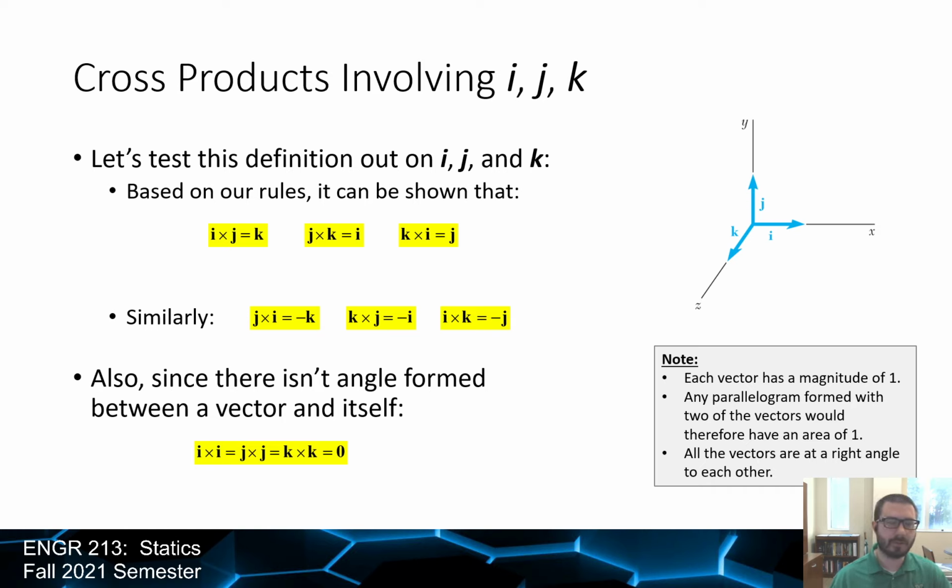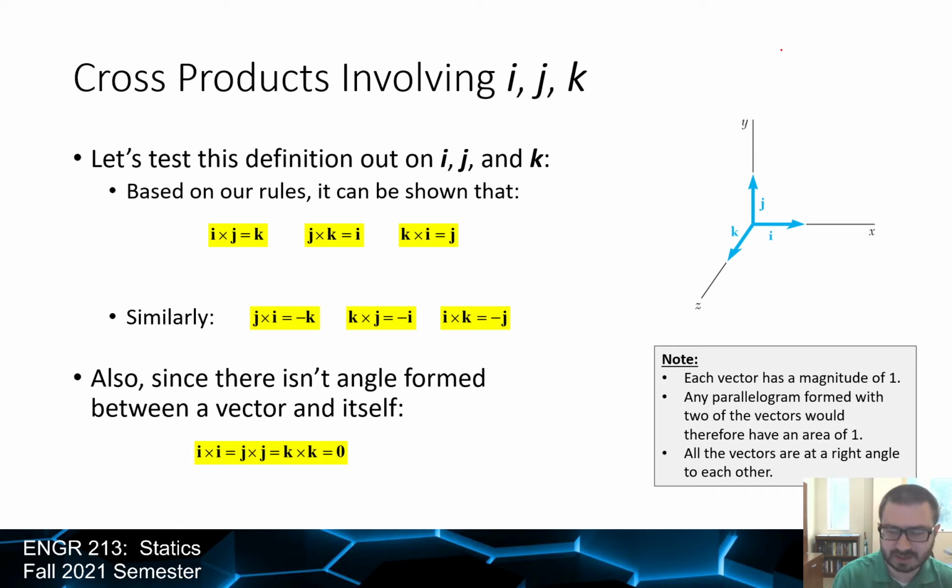But that doesn't really help us in terms of defining a formula, if you will. We want a formula for the cross product. And the easiest way to define that formula is to look at our base vectors, our i, j, k, our essential unit vectors, because they work out really well in terms of understanding the math. First off, remember, each of the vectors has a magnitude of 1.